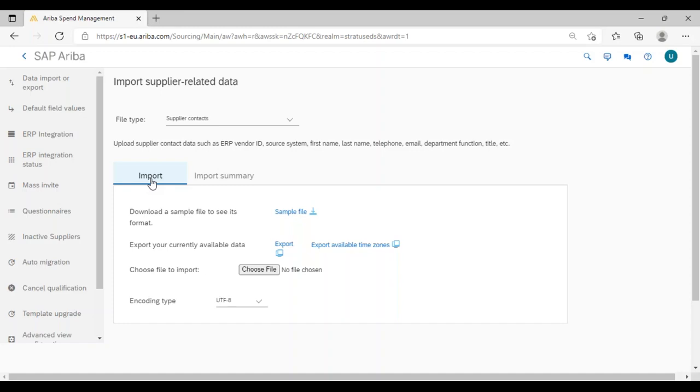Now let's assume you have imported 1000 suppliers. With the help of this file, we have created 1000 suppliers in SAP Ariba. As you know, the supplier registration process is mandatory for the SAP solution. So how can we send this registration invitation to the suppliers?